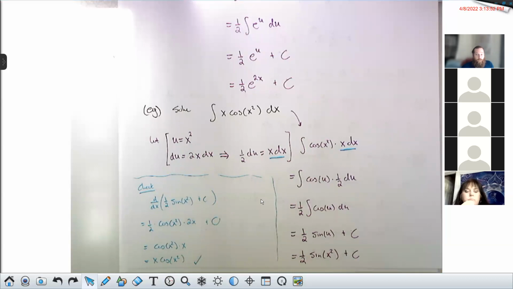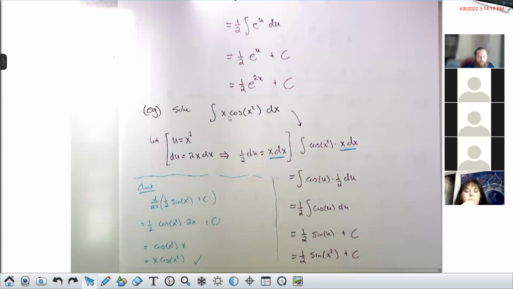As powerful as the chain rule is for forward derivatives, this method, which is called substitution or sometimes u sub, is even more powerful for antiderivatives. I'm going to show you multiple ways to think about this. The way you should start is by thinking of it as a kind of backwards chain rule and looking at very simple examples like the ones I gave last week. On Monday, we will see many more examples kind of like this.